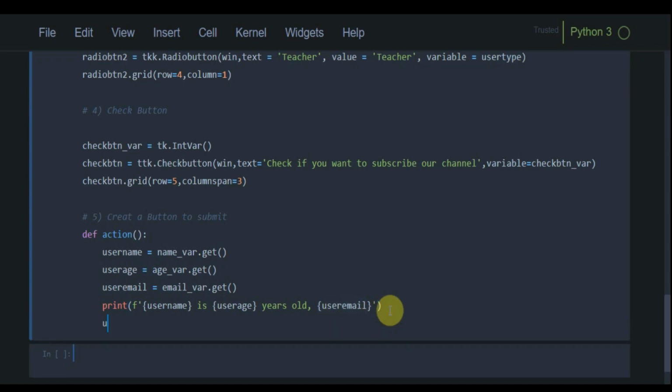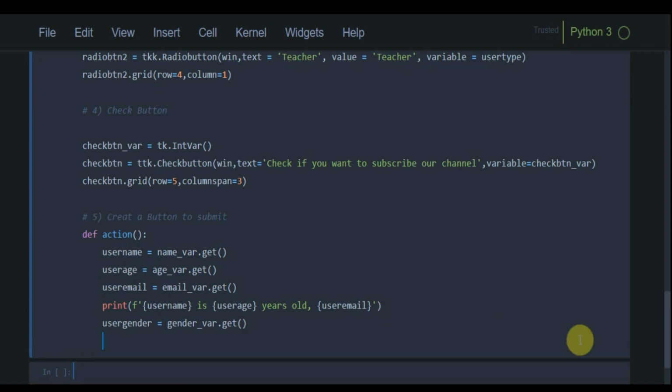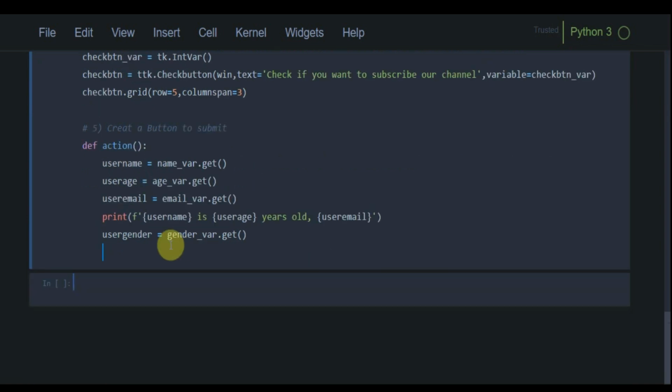Now let's move on to the user gender. I'm going to create a user gender variable, using gender var, which I have already created, and get its value. Now I have the user gender, and then we need the user type.